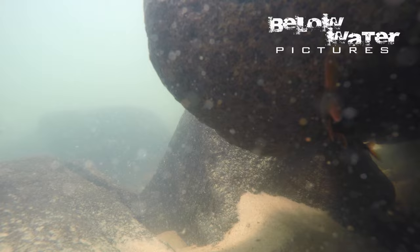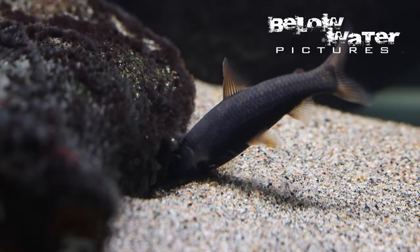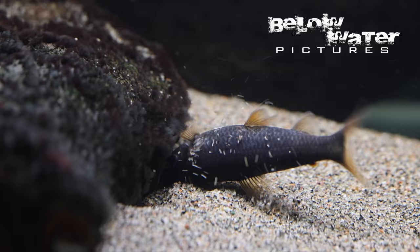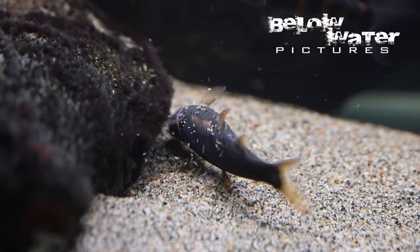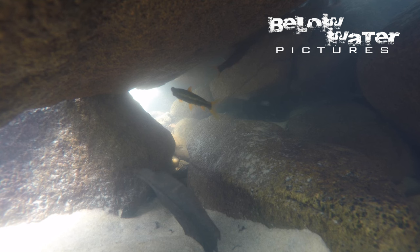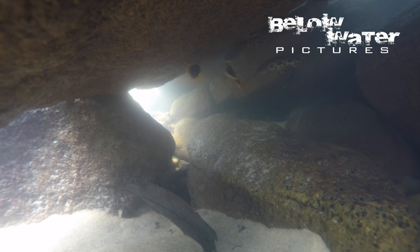Sartor gets about the same size as Synaptolaemus, but all these fish grow really slowly. In nature you will find Sartor at about two meters or close to seven feet depth and below. Unlike Synaptolaemus, which really likes highly complex bottoms, Sartor likes big boulders and not only horizontal but also vertical crevices. In the river they appear nearly black with red fins, but in the aquarium they can appear almost purple with golden scales. You find Sartor pretty much anywhere in the middle Xingu, but never more than one body length from the nearest rock surface.